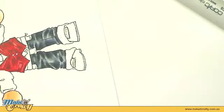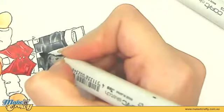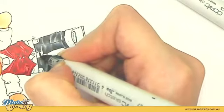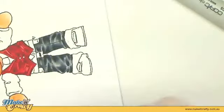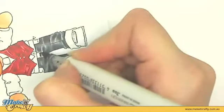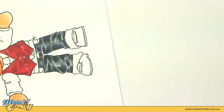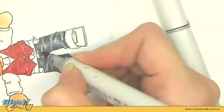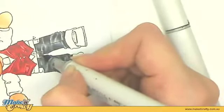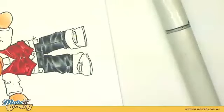And just going to start with my C7 because I know that I want quite a dark crease there. I'm going to work with my C5 and bring that out. And then bring in my C4 to go all the way around, like so. And then his pocket.